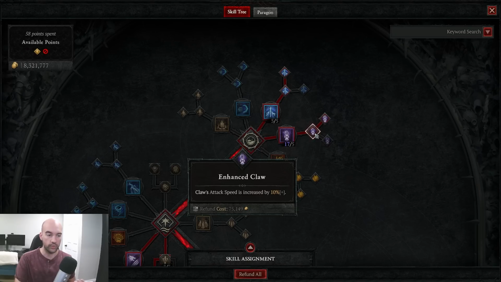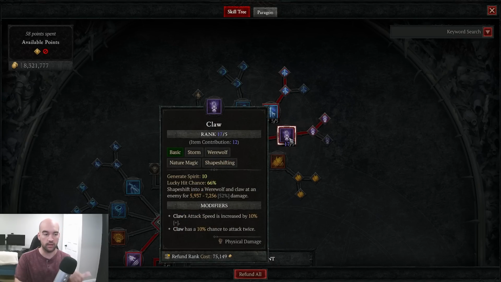Behind Claw, we have Enhanced Claw. Now we're casting Claw, not Storm Strike, so the increased attack speed to Claw is very important. You'll notice throughout the build, I go for lots and lots of attack speed increases for a lot of reasons, mainly because of Calm Before the Storm, we can get more and more procs. If you look at Claw, when we were using the Great Staff of the Crone, it actually becomes a Storm and Nature magic skill, which is really important.